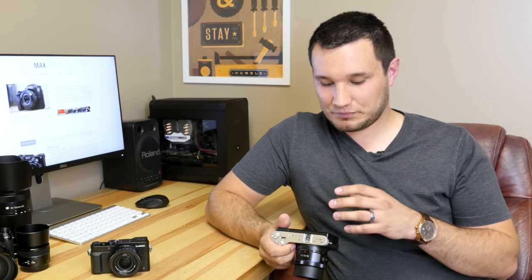After using this camera or the NX1 and then picking up something like the LX100, you just wish other camera manufacturers could make a system that's as easy to use while still having all the features — you can still access everything you want to access. It's very fast and responsive. I would definitely give them an A-plus for the menu system.